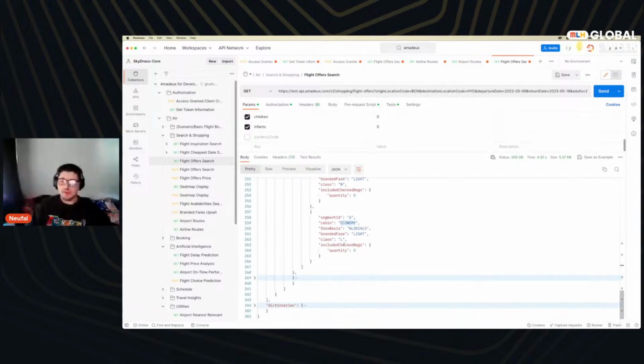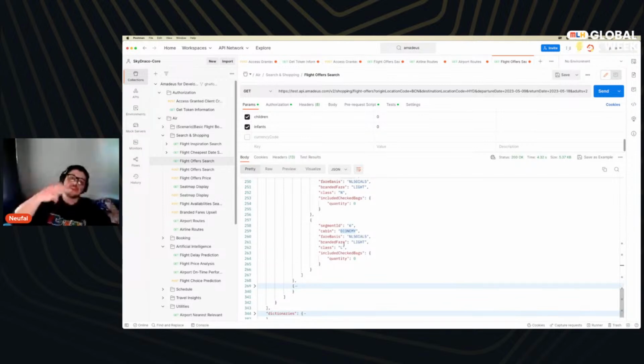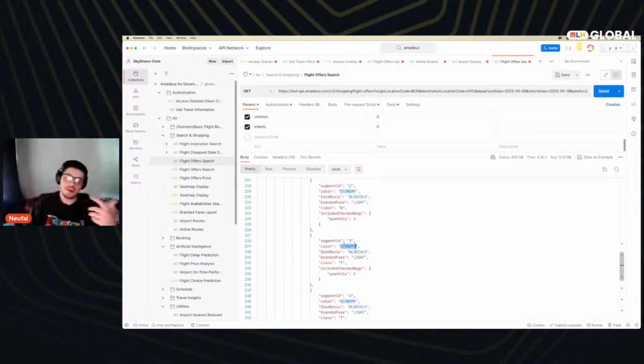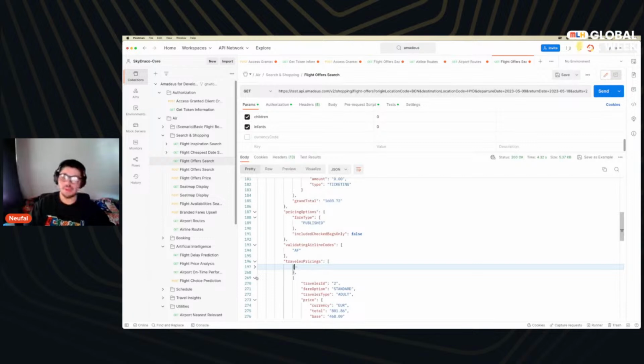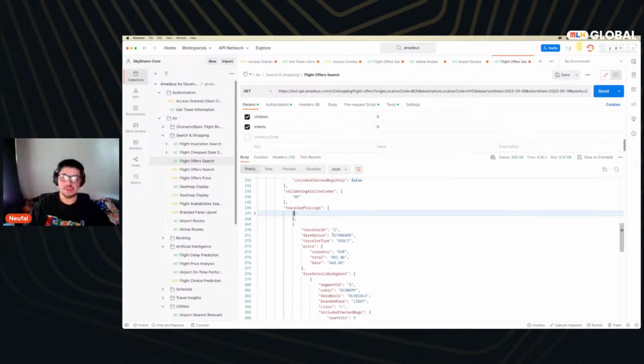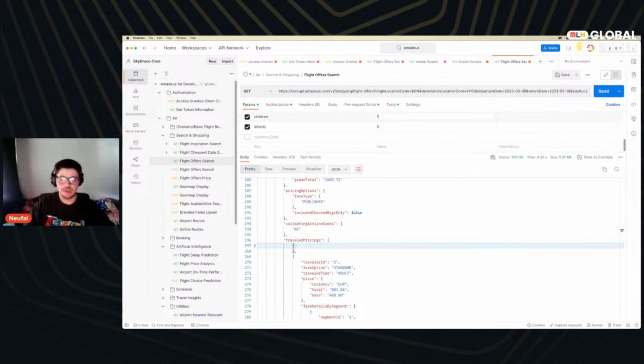Okay, there's 6 segments because there were three to go and three for the round trip. So you have Barcelona to Paris, Paris to Delhi, and from there to Hyderabad. So it's the round trip. So 6 segments per passenger to make this flight. Okay. So here you have the first passenger, and the second one will be exactly the same, because they're adults.